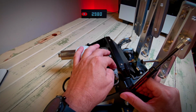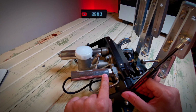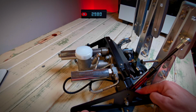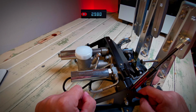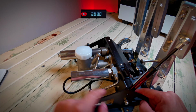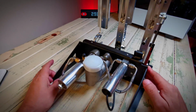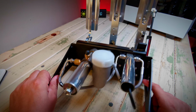This is actually a fitting that's screwed into what is a T-piece in the line. It reads the pressure and sends it into the boxes, which are buried down in here. We can't see too easily. And that makes all the avionics stuff happen. Then in the back there, you plug in your USB and go into your computer.